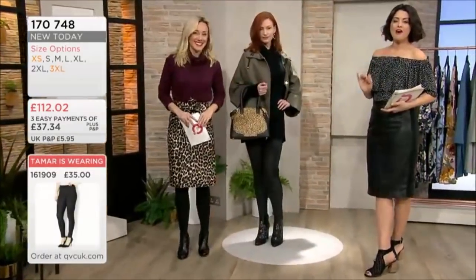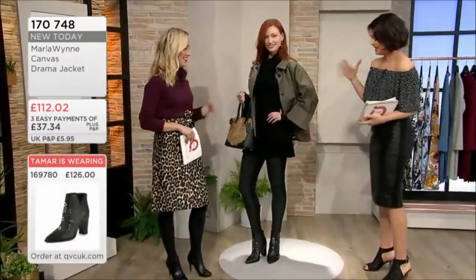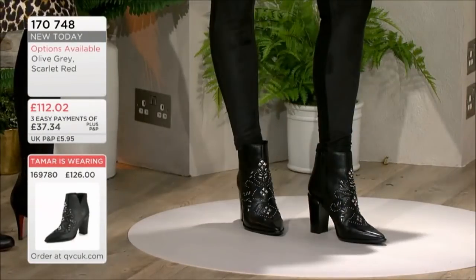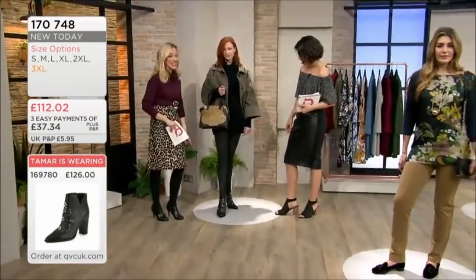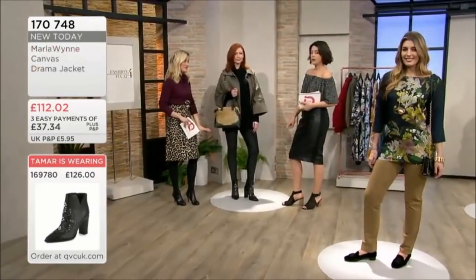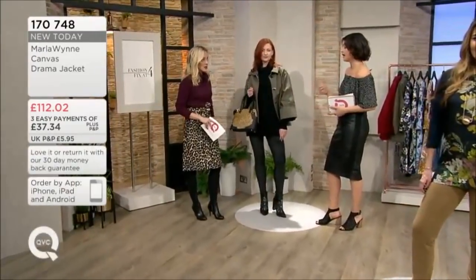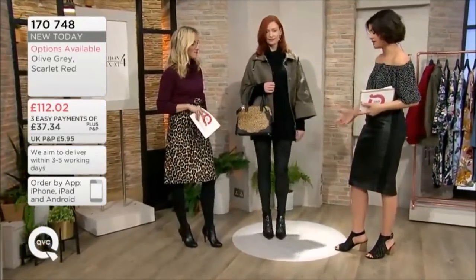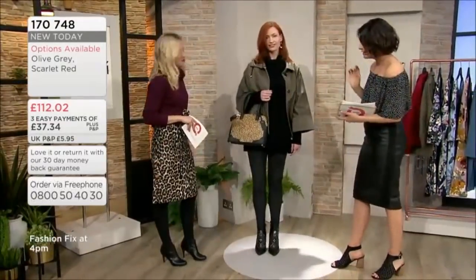Well, the boots are amazing. They actually make my heart a little bit aflutter. They're from Bronx, and they're embellished boots. The details are beautiful. A couple of weeks ago in white, they sold out in certain sizes very quickly. So if you like these, snap them up. And again, this was a huge look on the catwalks. They are very pointed. So if you're a half size, I would definitely be going up on this one. Or if you're a wide foot, I'm wide footed, so I always have to go up with so many. Always. It's frustrating, but when you go pointed, you just don't want to be squeezing your toes into the front there. They are so fashion forward.